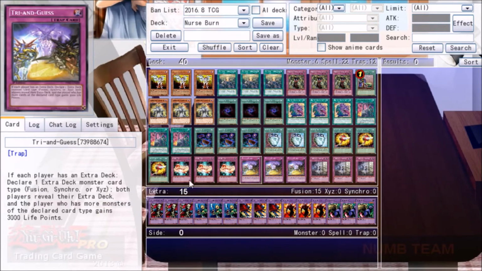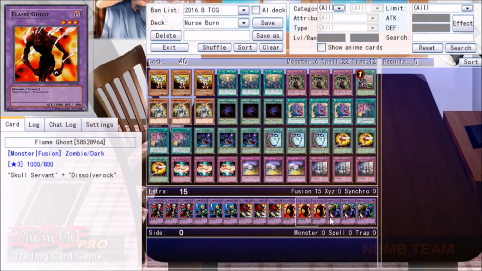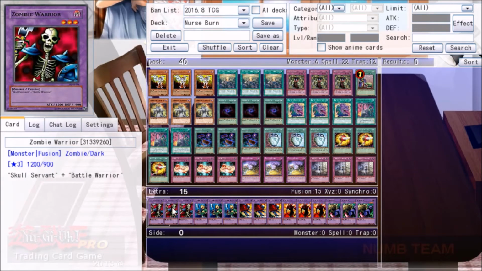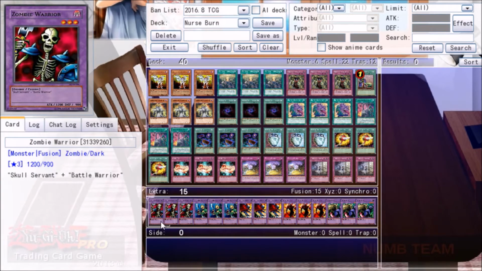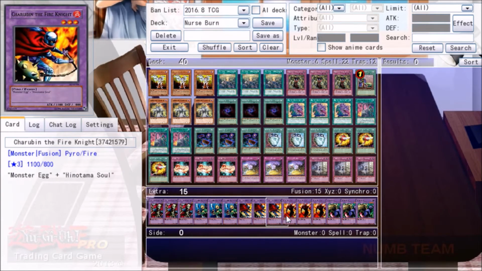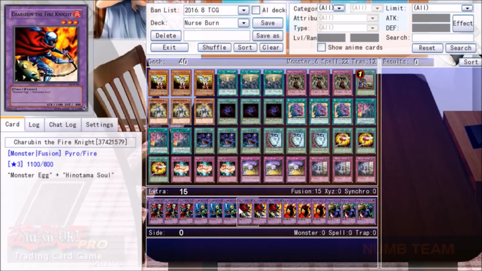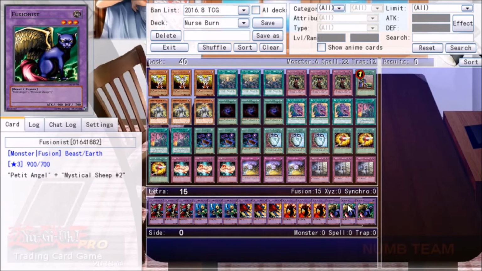In the extra deck, we have all of the lowest star level fusion monsters possible. Now, it's important that you play specifically these. Other monsters will make your opponents think you're taking things too seriously. I particularly like that Zombie Warriors is Skeleton. Big fan of 2 different flaming 3-star fusion monsters. Really drive the point home there. And then, of course, Dragoness, the Wicked Knight, and the All-Star Fusionist. So let's jump into the games and see how quick we can lose them.